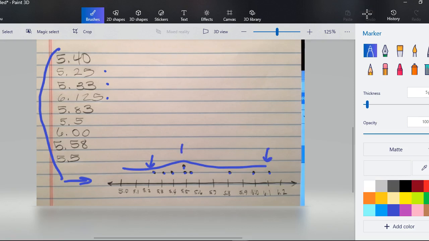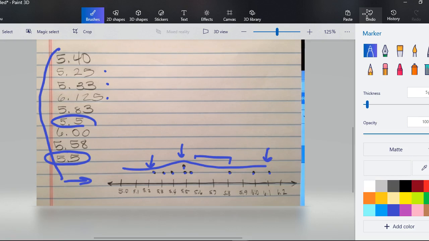You can talk about that we do have a number that occurs most, and that was our 5.5. It occurred twice. You can also talk about where there aren't any numbers. You can also talk about that there are very few numbers. Many things that you could say on Part C and talking about conclusions. And if we were looking for about where is the middle, that's also going to vary based on what you're looking at, where you feel that number would be.